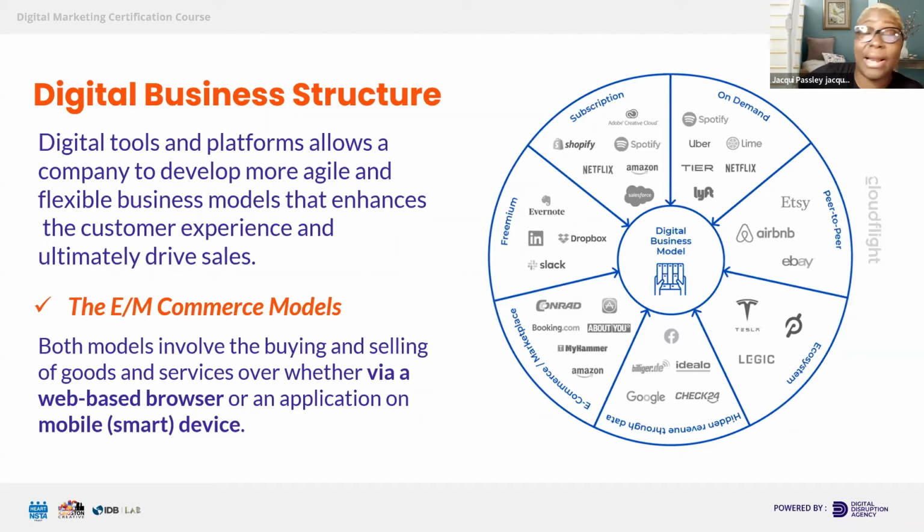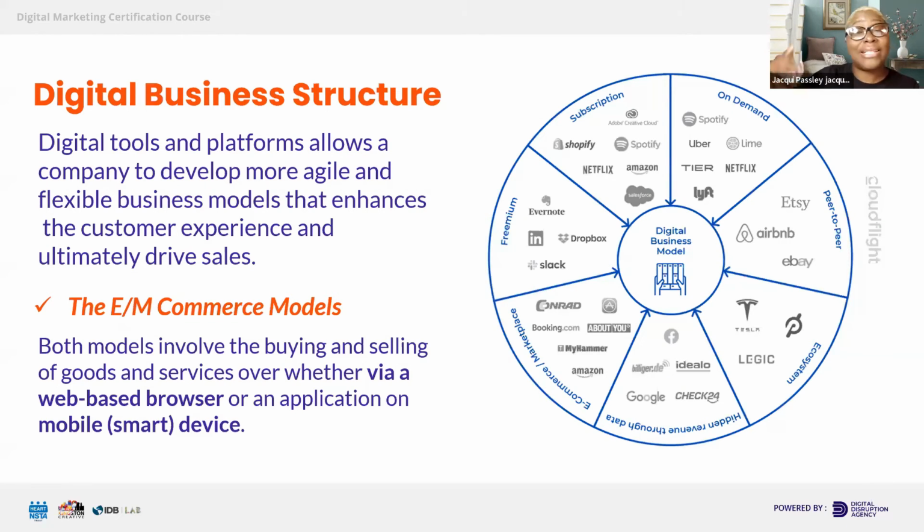You have the Google one and you have the Amazon one, okay? Right. So what this model does is, and you can tell me what comes to mind when you think of mobile or e-commerce models. It is the buying and selling of goods and services over the internet, digital transactions or online commerce. That's what e-commerce or mobile commerce means.